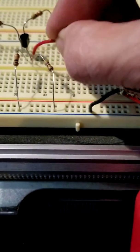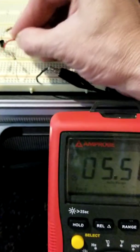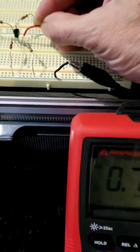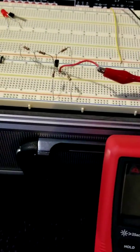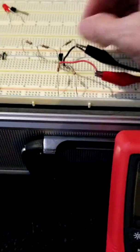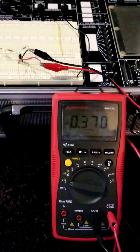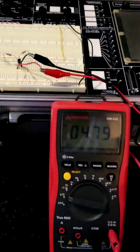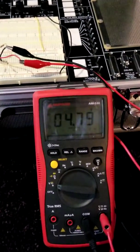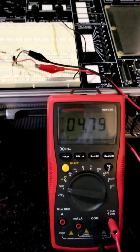I have my collector one hole beside that. And my emitter is one hole beside that. From the collector to the emitter, some days my meter likes to mess with me. So there's my collector to emitter. I think it's coming in a little below what it was, but all around my circuit voltages are coming up to approximately what they should be.